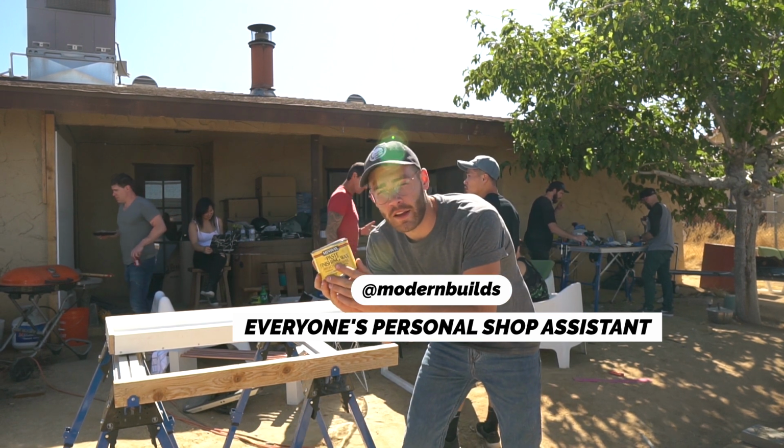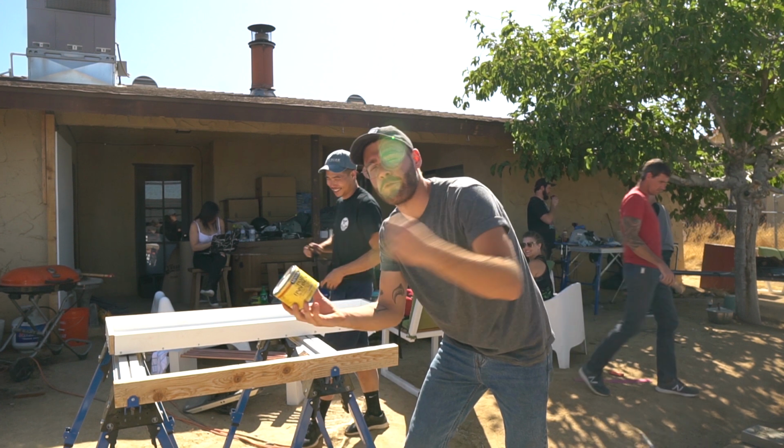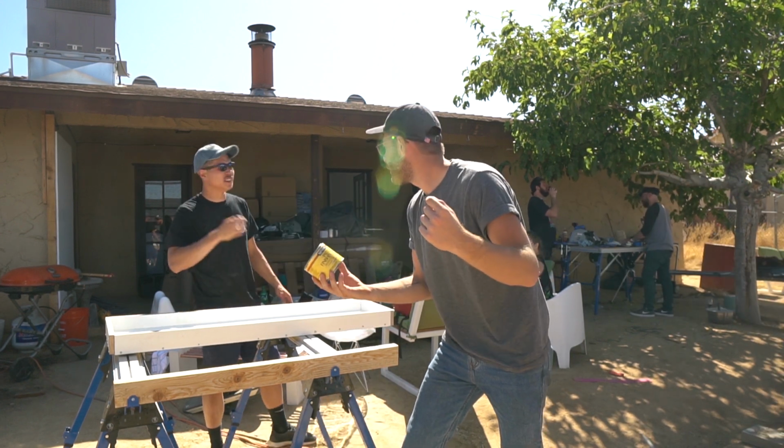So now that that's done, we're gonna apply a coat of paste wax so that the silicone caulk can remove easier.